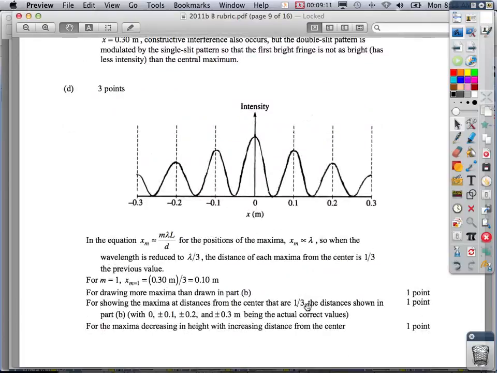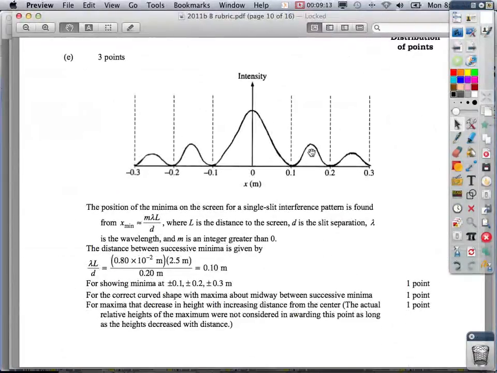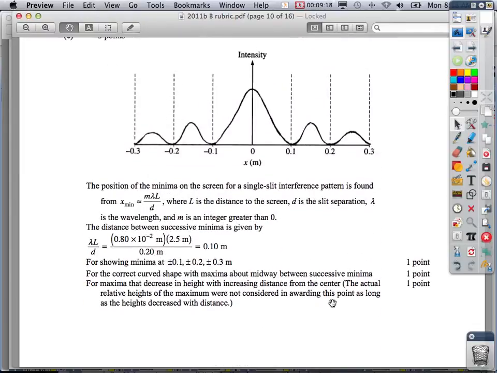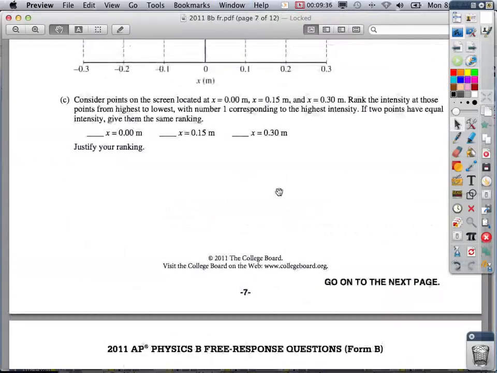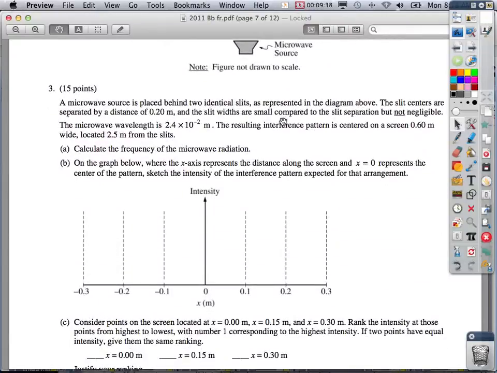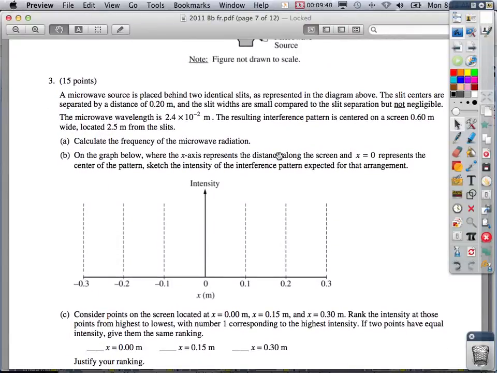What's that? Okay, that's cool. Oh wait, so, yeah, that's E, right? Yeah, that should make sense. But there are dark spots at 0.1, 0.2. Oh, they went to 0.15. Oh wait, what was D in the original part? What was this slit? 0.2.